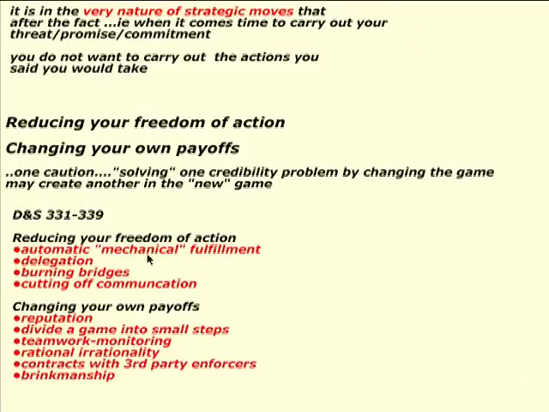So these are ways that you can reduce your freedom of action, and that's a little puzzle. Because you think about it, isn't rationality all about having flexibility and adaptability? Yes. But flexibility and adaptability aren't necessarily good things if you need to change somebody else's expectations. Trust is a classic example. If you want people to trust you, you might want to reduce your ability to make changes so they have some assurance that you're not going to opt out. You're not going to act opportunistically because you've eliminated those courses of action. Or made some automatic arrangement.